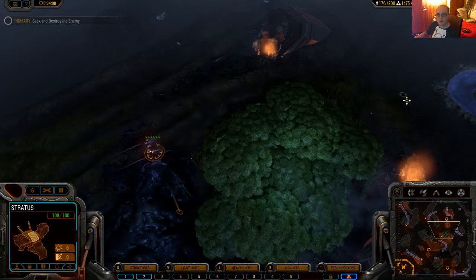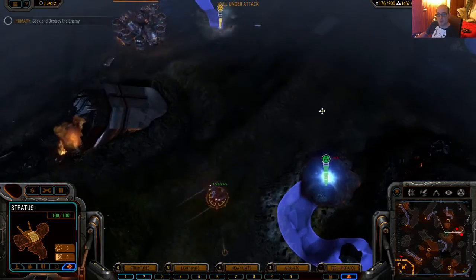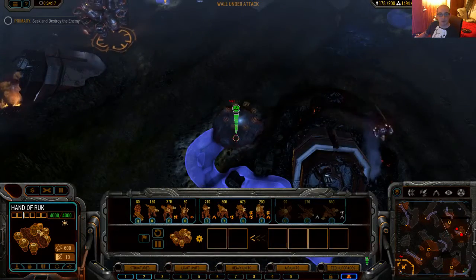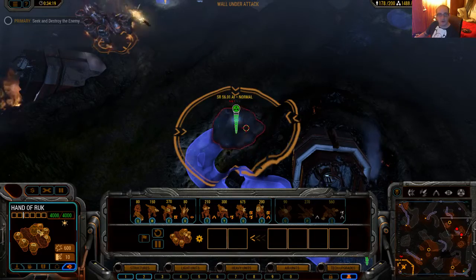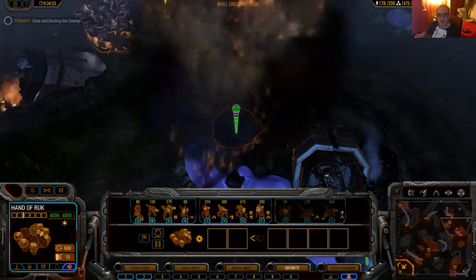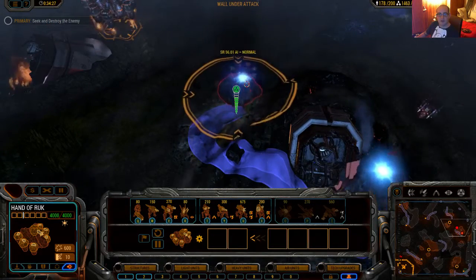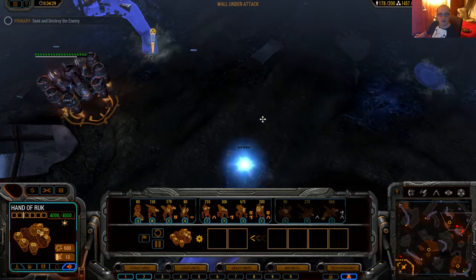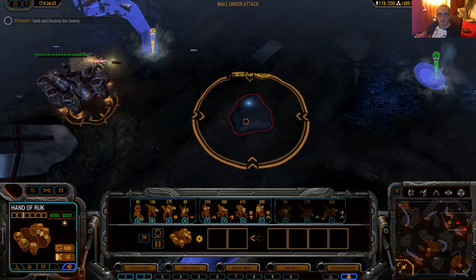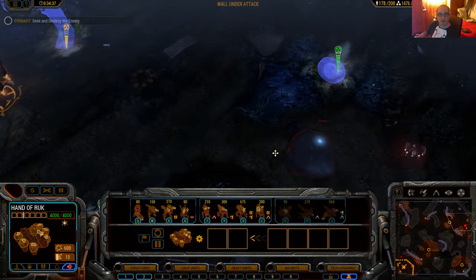Awaiting instruction. Where is it? Going now. Wall under attack. Unit ready. Fire on that. Boom. Wall under attack. For the future. Come on. Wall destroyed. Wall under attack. Yes. Forward. No, you ain't going anywhere.